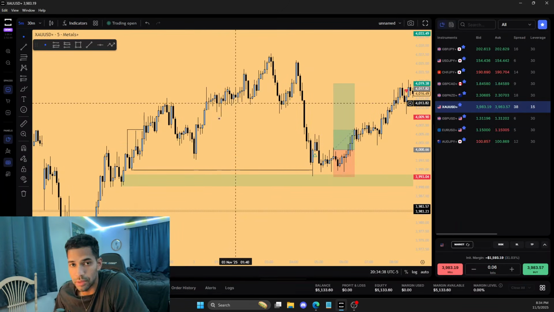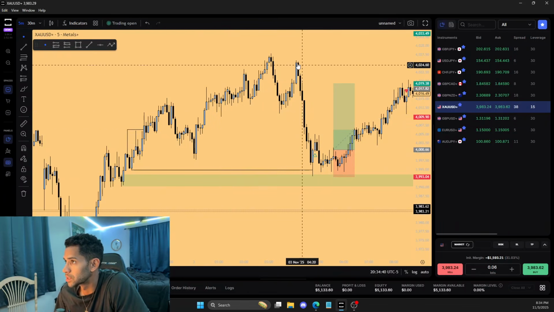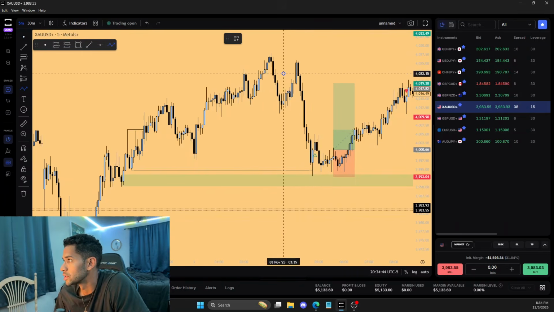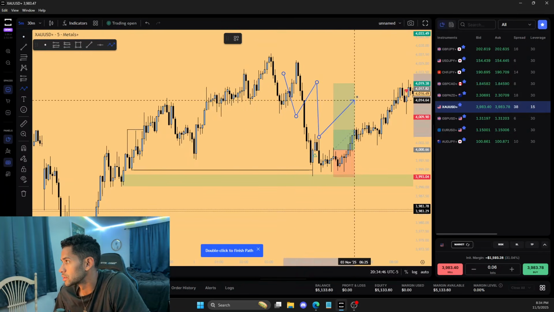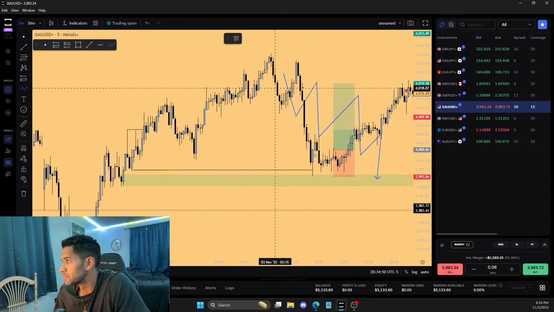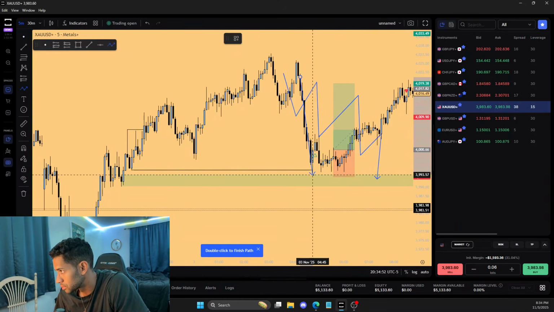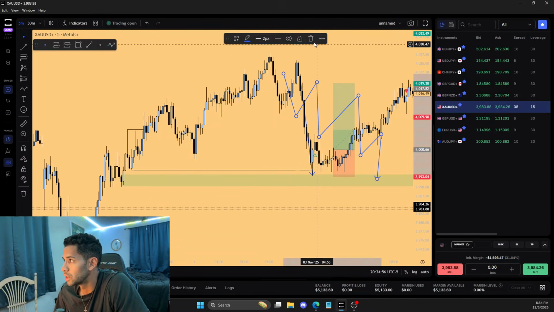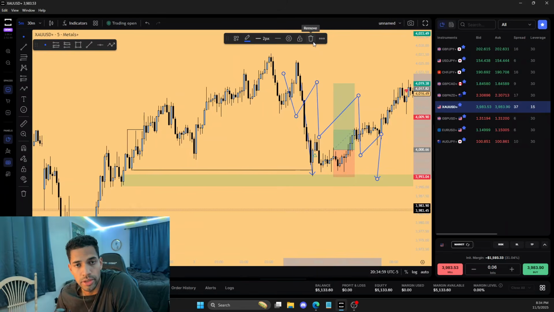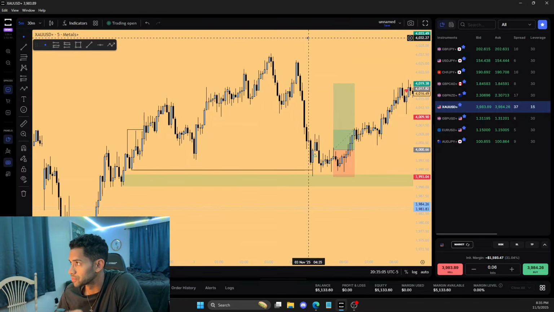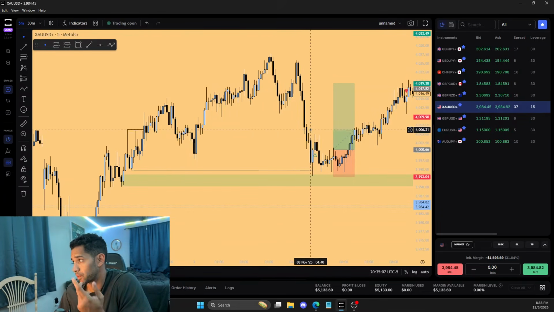And then another confluence that we had, which was A plus, was price came directly down to our zone, right? We didn't make lower lows or lower highs. We didn't do any of this, and then come down to the zone. We came, as you can see, straight down to the zone and then bounced off. And that's what you're looking for. If you see lower lows or lower highs into your zone, you want to skip those setups, right? You only want price to come directly to your zone. And that's exactly what happened.